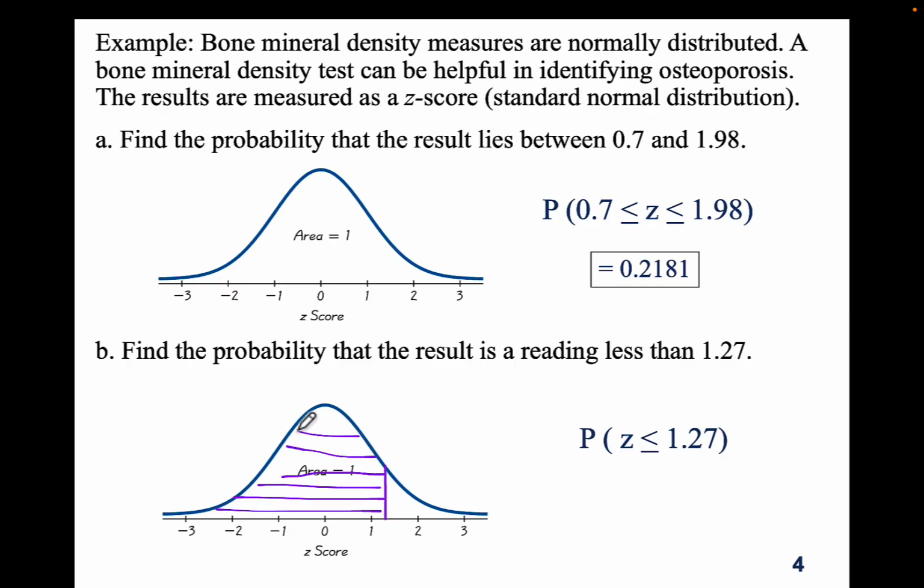Okay, so now we're going to go to StatCrunch, and we're going to try to make the program look like this graph here. When we hit compute, it will give us the probability or the percent of the bell that's shaded in, or the area. Many ways to think about it. Here we go.